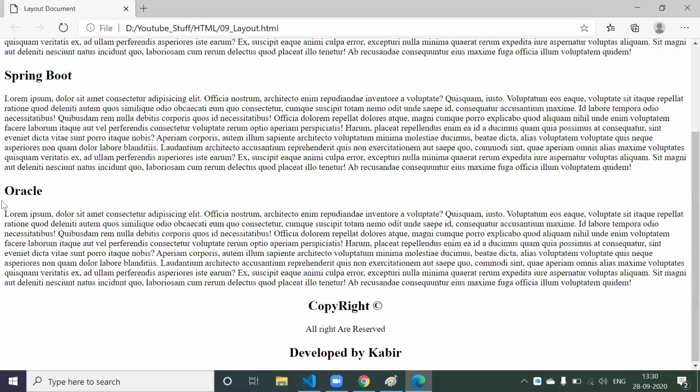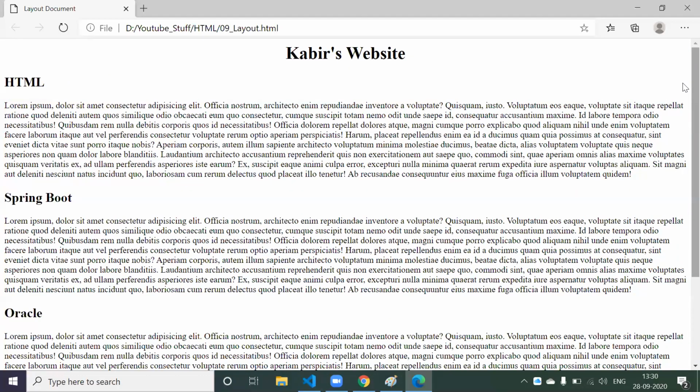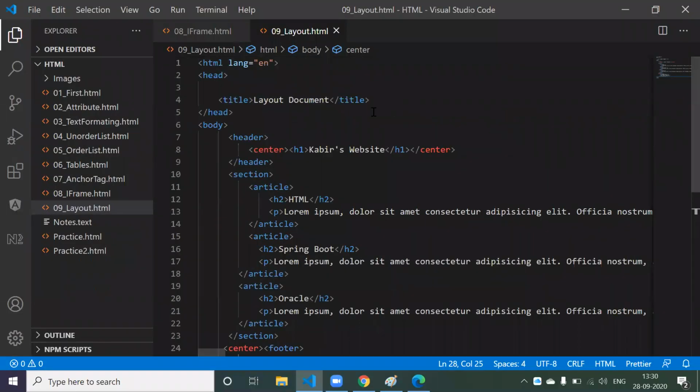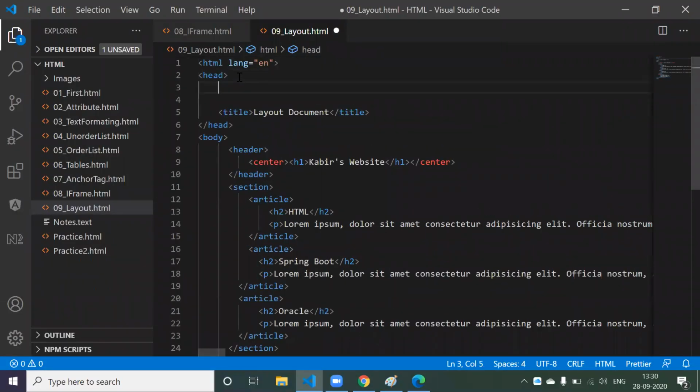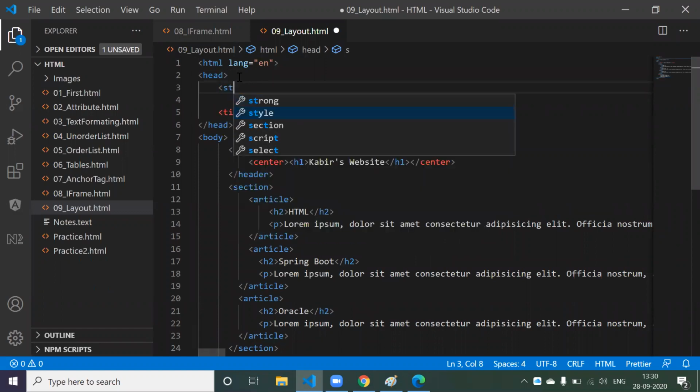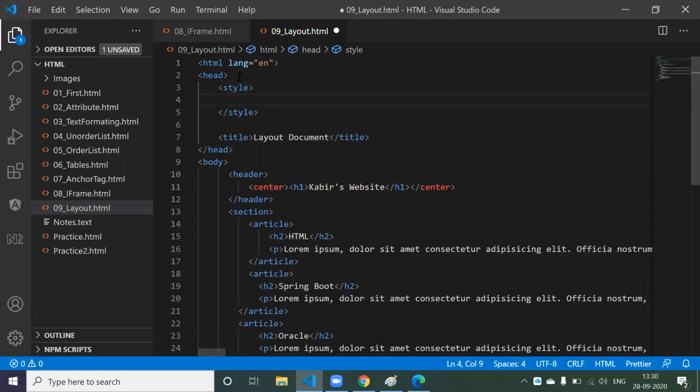Then this is an article which is inside your section part. By default we don't have any alignments or stylings for it. If you want to give stylings, then you know what you have to do. You have to go to your head tag. If you want to write the stylings, then you have to write everything in one tag called the style tag. Okay, this is a style tag. Now you want to give some stylings to the header. So how are we going to write it?